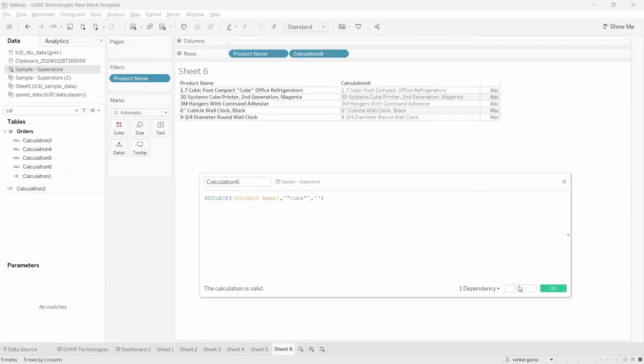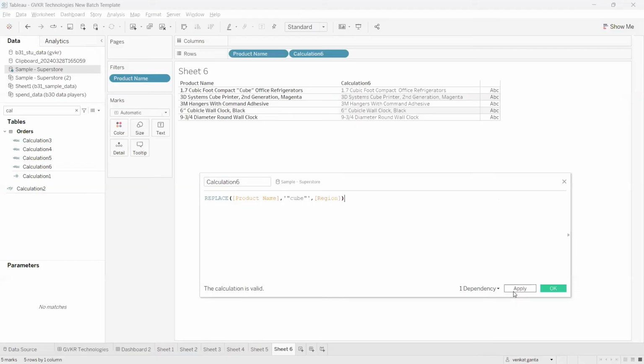Like that. Okay, that is the use of replace function. So you can replace any substring with a third argument, whatever you provide. So under third argument, you can provide one more dimension also. That is also not a problem. Like you see, like this.